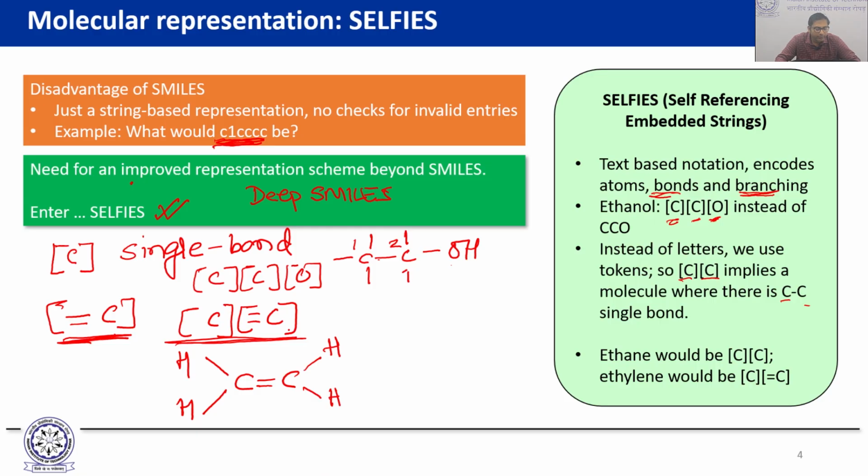Now that also brings in some issues with SELFIES. It also means that the notation now starts becoming a little bit more cumbersome than SMILES, and therefore a lot of people still go ahead and include SMILES, of course with the caveat that they have to be very, very careful in order to not bring in any invalid molecular entry. As long as you are working with valid molecular entries, that's fine, but that also requires a little bit of domain knowledge on the part of the user who is going to use this type of machine learning programs with this kind of representation.